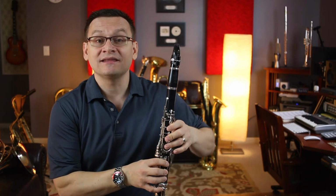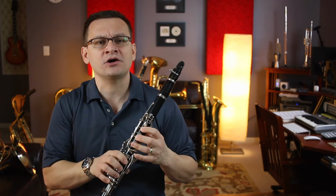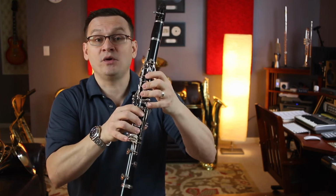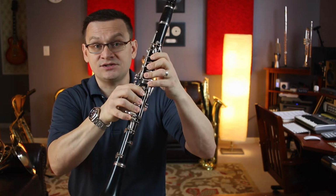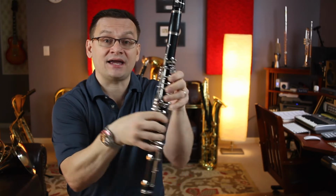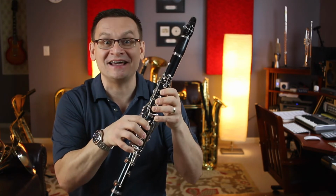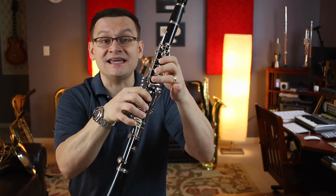So in the upper left-hand corner, we've got some notes to review. And these notes are the notes that are called the notes over the break, meaning they're in the upper register on our clarinet. They begin with the note B, which uses all of our fingers and both of our pinkies and our thumb on the register key on the back. This B I refer to as 2 pinky B, and the fingering diagram is right below the note on today's page. If we lift up our left pinky, we have our next note, C.